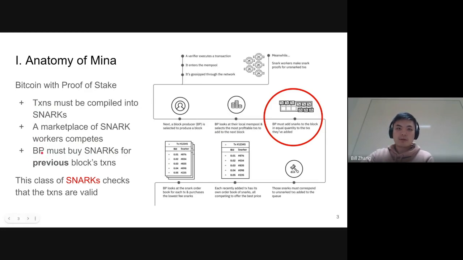These block producers, however, aren't just buying snarks for their block. They have to buy snarks for the transactions in a previous block. And so you can see in this red circle, that's where this first class of snarks is introduced in the consensus. Of course, I'm going a little bit faster here than if you were somebody not familiar with Mina, but I'm just summarizing the way I'm viewing what makes Mina different, eventually useful for profiling what MEV is possible on Mina. So this class of snarks, I'll always denote in red for the rest of the slides. Each of these snarks has the goal of just checking that its specific transaction is valid. So things like that the money wasn't double spent, that the person trying to spend it actually has that money, things like that.